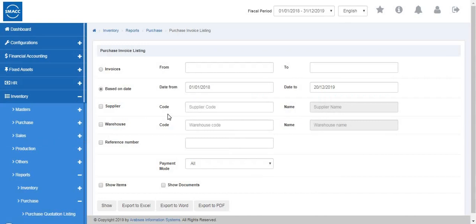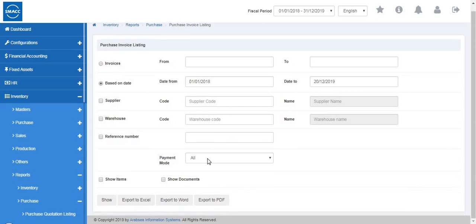Purchase invoice listing. By enabling this, you can get the report based on invoices or based on date. You can select the payment mode and then click Show.